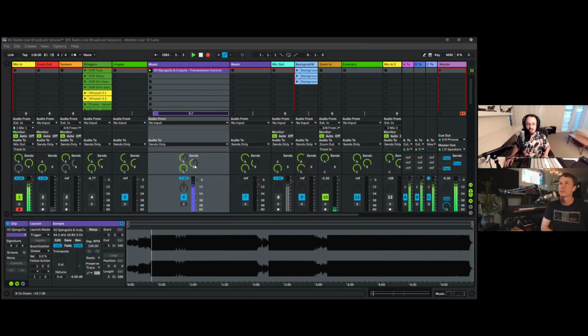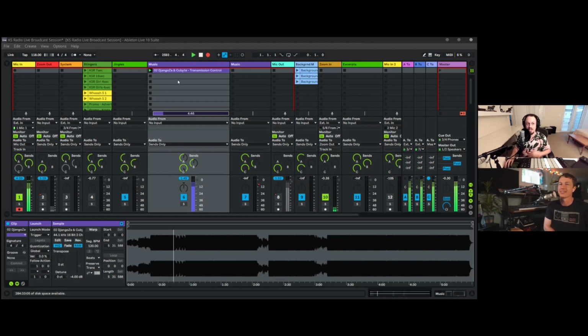So yeah, the disable send is handy also because sometimes you want to leave levels as they are, and you just want to bypass something. Sometimes I want to bypass these sends so I can just hear the music. Sometimes they've said, play it from 10 minutes. I'm like, geez, okay, it needs to be faded in.